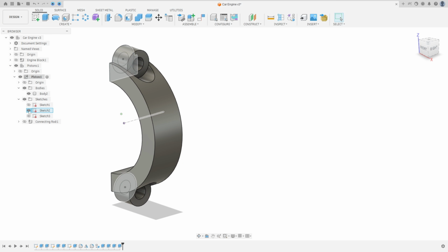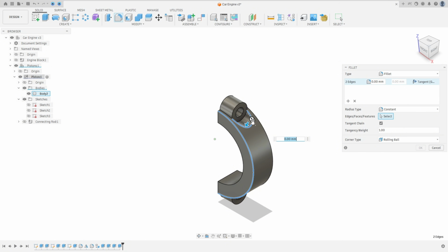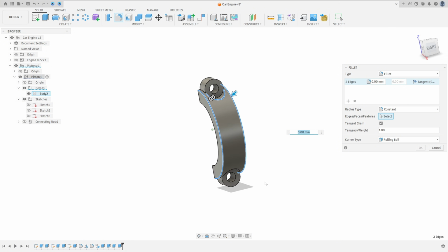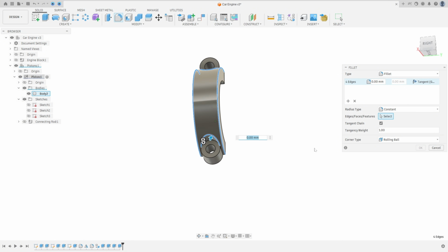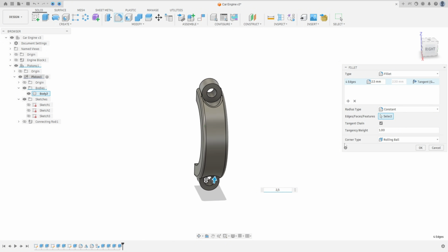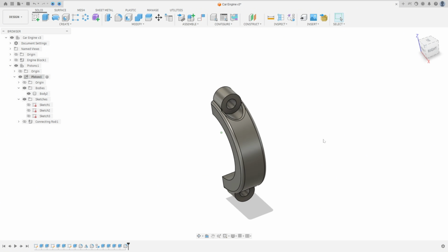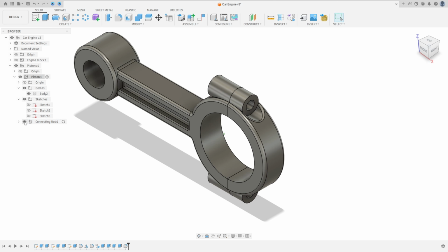Hide the sketch tool and go to fillet, select this edge here. The fillet here is 2.5 millimeters, and press OK. Let me show the connecting hood here.